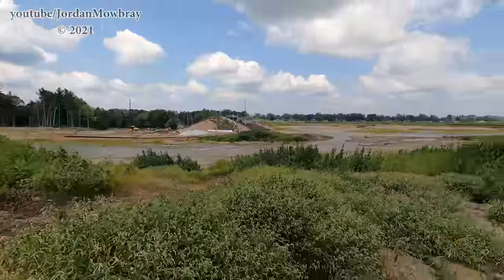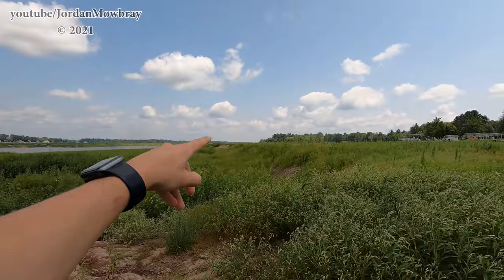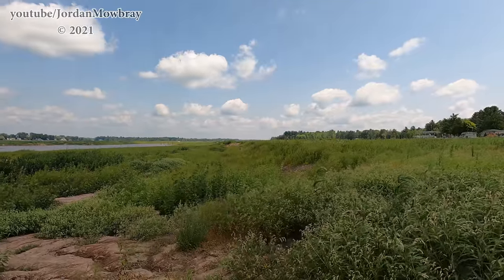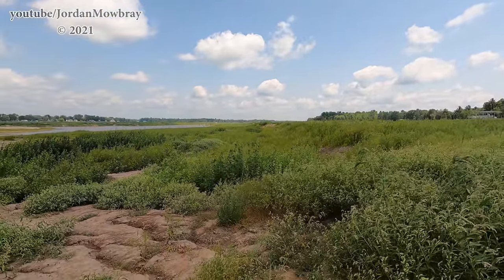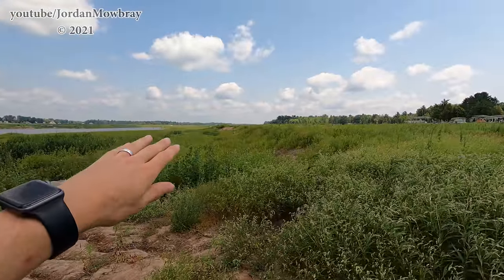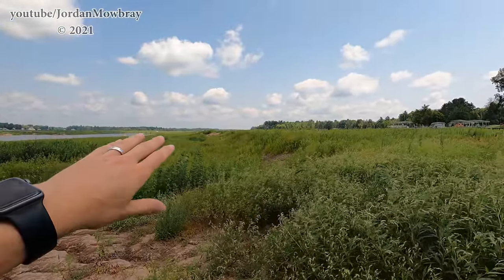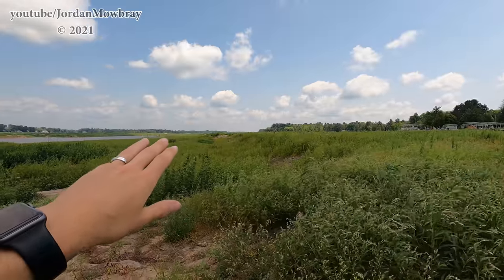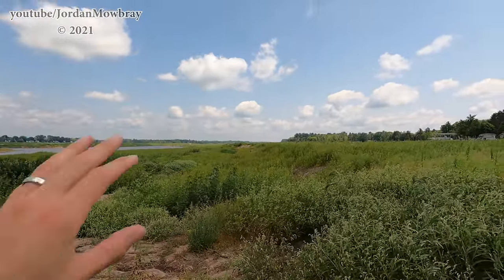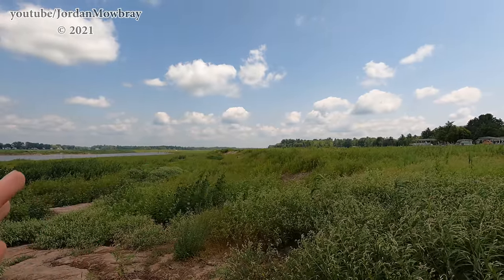Here's the view from the ledge area, high vantage point. That ledge runs right along here. The steam shovel that Michael removed was right there where you can see that sand. If you haven't seen that video, make sure you go back. I have a whole playlist dedicated to the steam shovel removal and restoration. Very interesting story that the steam shovel was found left and abandoned here in the bottom of Wixom Lake. After the water was drained, it appeared. Michael took ownership of it and is now restoring this 100-year-old steam shovel.